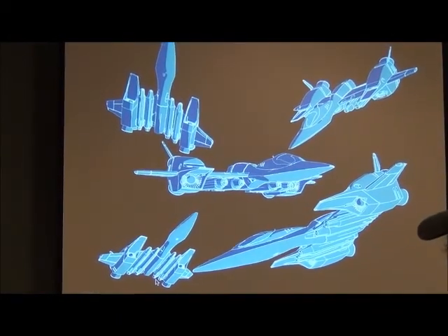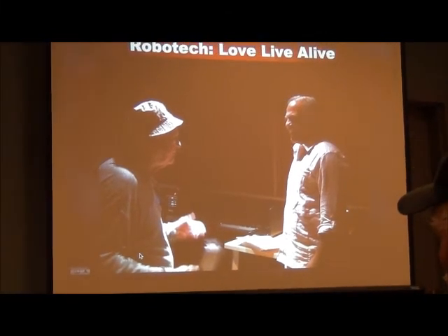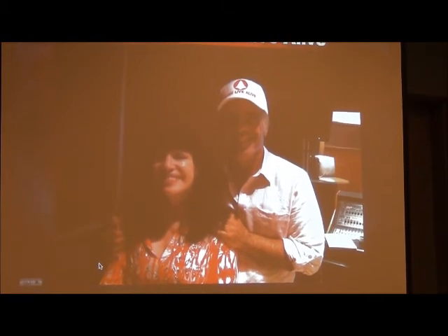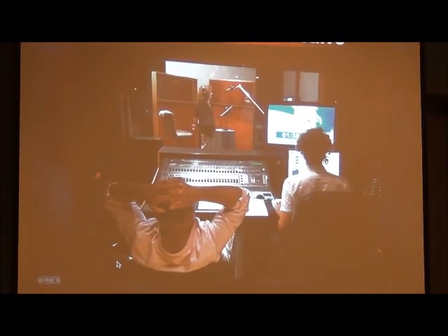Some of you who are familiar with Lancer's backstory will recognize this mecha. This is Greg Stegoff, the voice director of our project, working with Del Cacher, the studio supervisor. We actually tracked down some actors who had not worked in decades — this is Susie London, the voice of Rook. She had not worked in voice acting for many years; people couldn't even track her down. Apparently, because she was a long-time personal friend of Greg Stegoff, she doesn't do work like this much anymore, but for Robotech she was willing to come back out of semi-retirement. She's actually a very highly regarded physical therapist at this time. And this is Greg working in the voice recording studio with his own mother, who is reprising her role as the Regis.